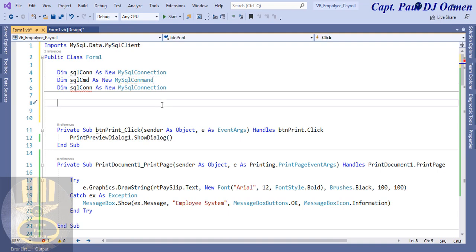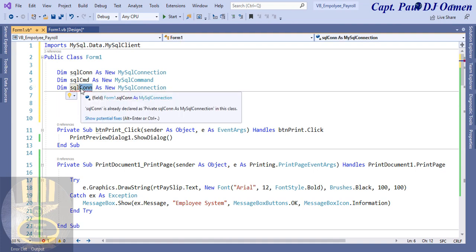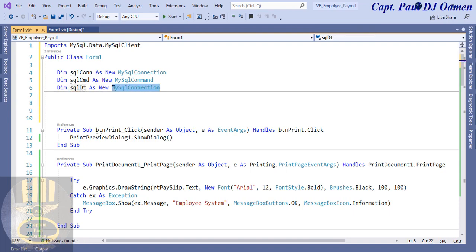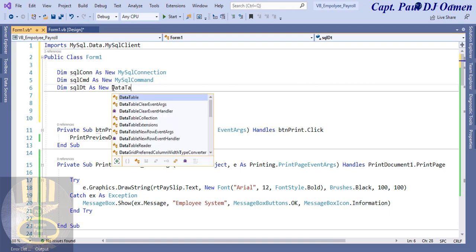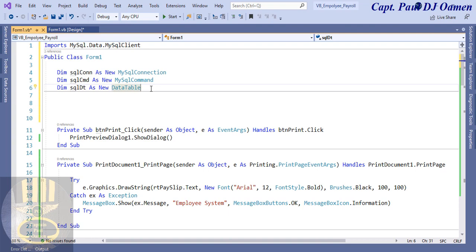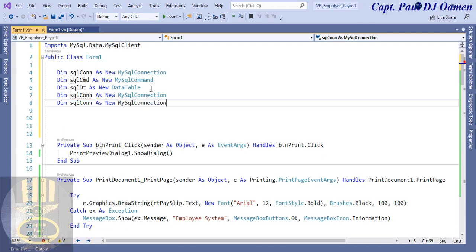Let's take care of another one. I'm going to call that data table SQL. I'll call that DT. That will be data table. There we go. Alright, now let's take care of the MySQL reader, MySQL adapter. So I'm going to change this one to reader, data reader. Now change this to RD lowercase.